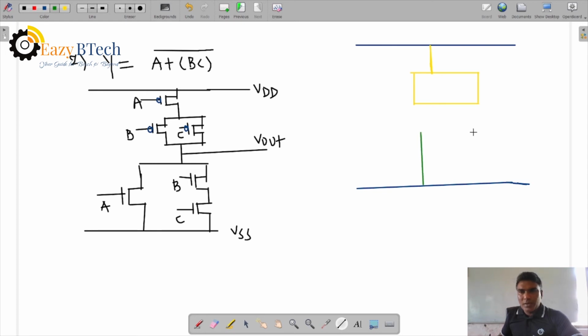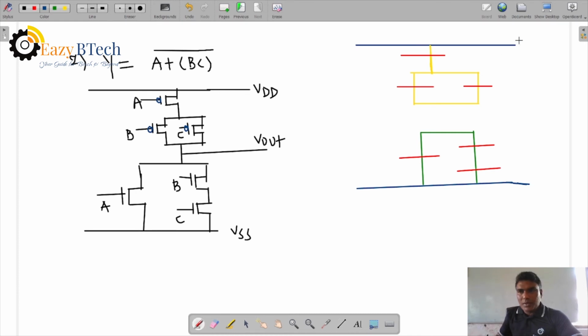N diffusion of A, N diffusion of B and C transistors, drain and source of the same color, we can join the same colors. Then after we can take polysilicon. So first one, A is polysilicon, red over yellow, PMOS transistor. B and C are parallel and A is in series with B plus C. Now here one polysilicon for A and B and C are two polysilicons. B and C are parallel. Right?